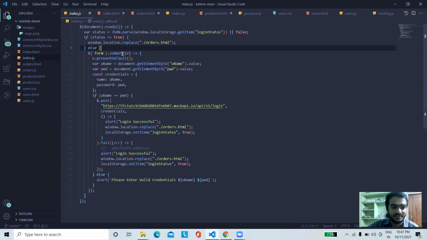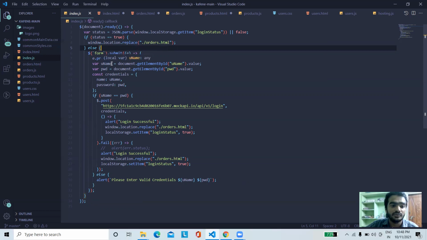Whenever the login form is submitted, we call the form object using jQuery, and whenever the user clicks on submit, it takes an inbuilt function value.